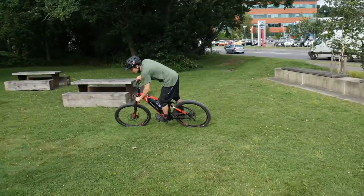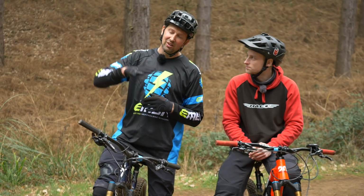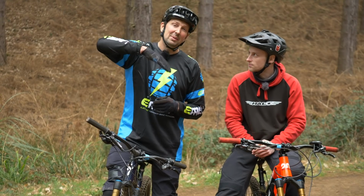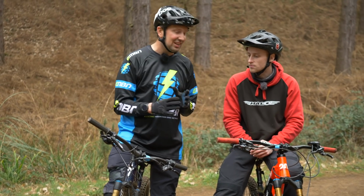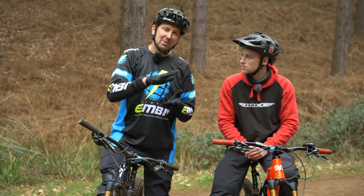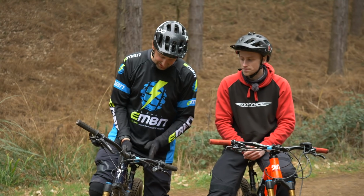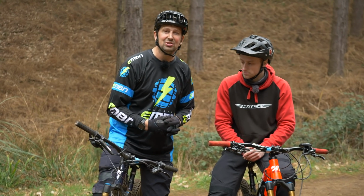Definitely. I think one last little thing as well is about the seat and the seat angle. I think for standard kind of trail riding, you run it quite flat or maybe nose down. I think if you're doing tricky style of riding, you can run it slightly nose up. It just means you can slam it out the way, but it's still there if you need to grab it for tricks and things like that. So it's about getting that seat in the right position and the right angle too.